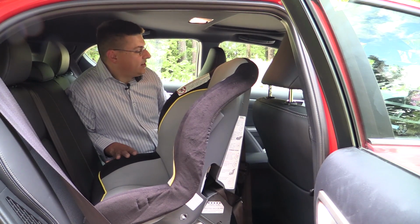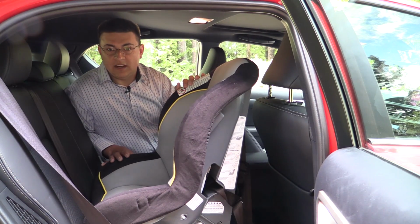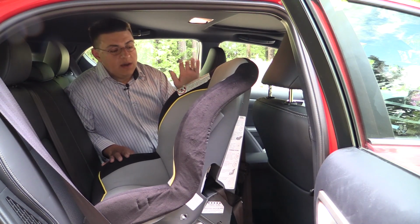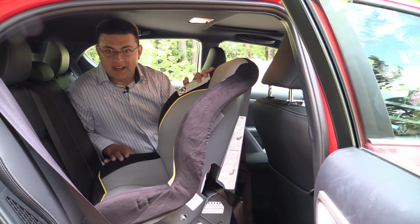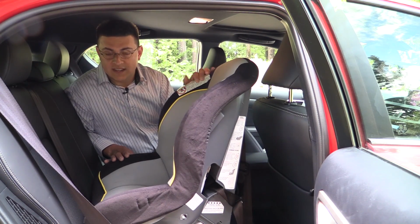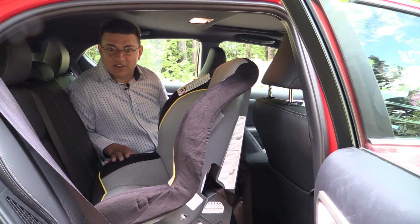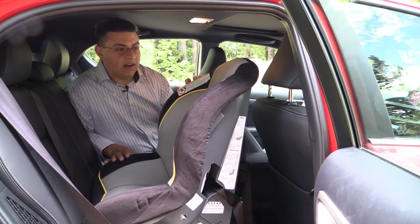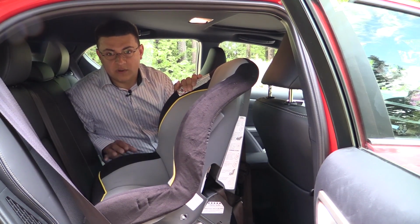I'm 6 feet tall, as I said earlier, and I could put this seat on the driver's side and sit relatively comfortably in the CT 200H. More importantly than that, however, I could do that until the child was about the right age to put them in a forward-facing child seat. And that is most important: can you live with that seating position, not just for a single weekend or a single day out, but until the child is old enough to go in a forward-facing child seat?